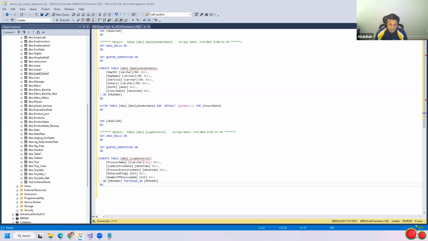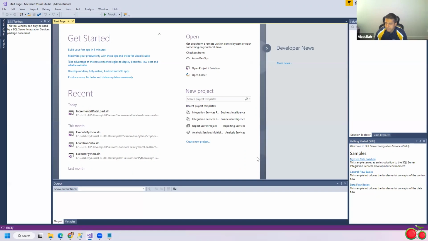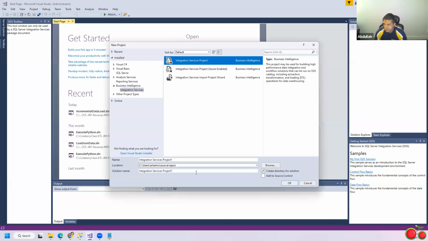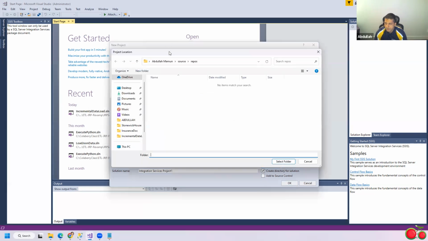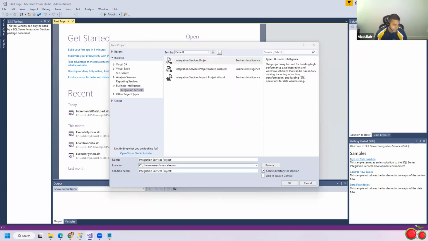The other thing we're going to need is a package to be created. So we're going to create a new Integration Services project and store it somewhere here on my computer. Incremental data load.